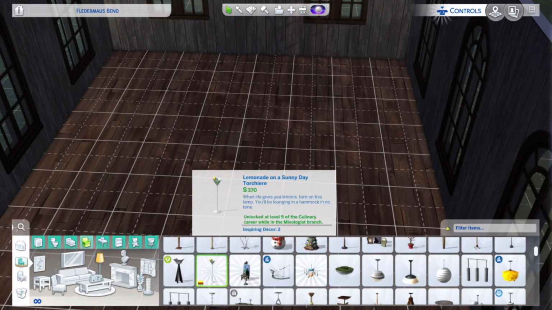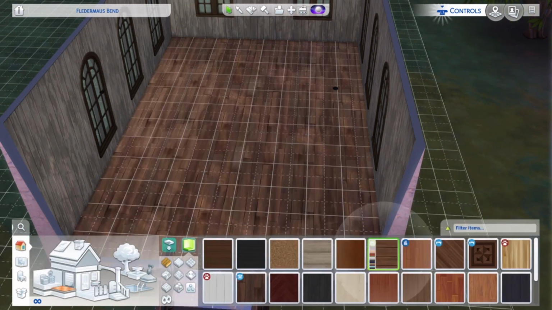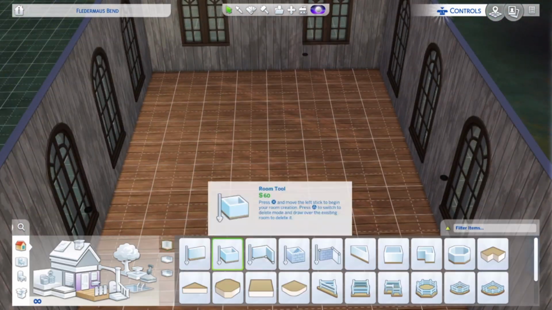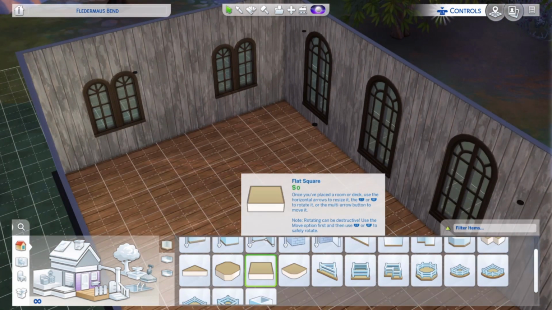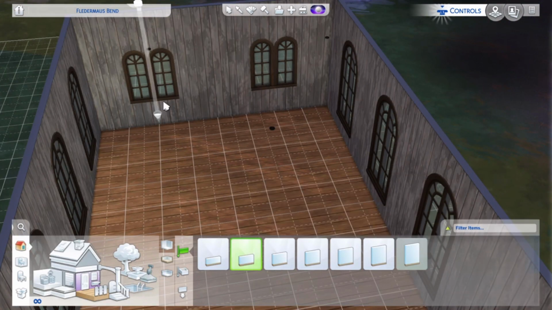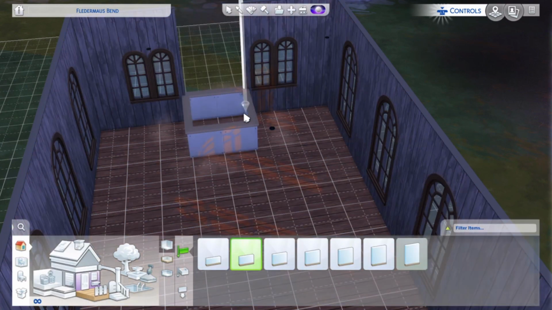I know wood paneling is probably really accurate for the sort of church that this is, and the old sort of rotting wood, but I decided to go with something a little different. I didn't want it to be completely rotting on the inside. So I go with something a little bit different, but I think I do keep that wood floor from, I think it's also from Spooky Stuff.